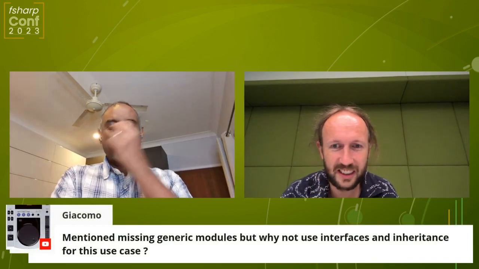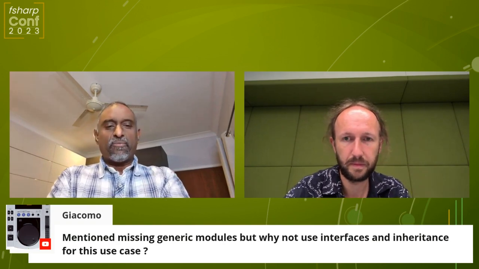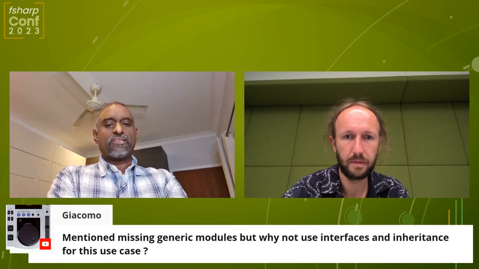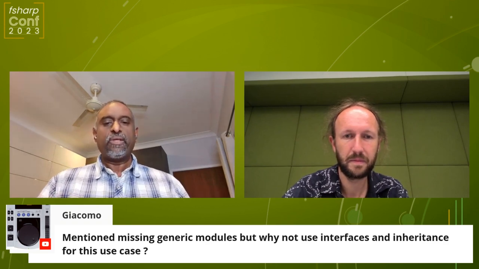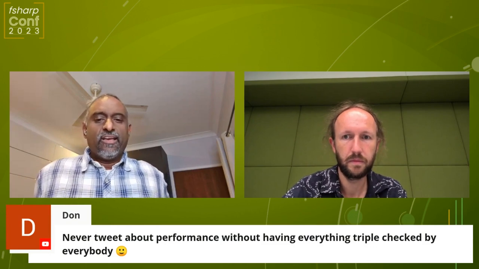There's a real question here: mentioned missing generic modules, but why not use interfaces and inheritance for this case? Yeah, you can, and I tried, but it looked more like I was trying to beat the solution into a shape rather than letting the solution evolve into the shape it needed to be in. And in some sense, this isn't an interface — it does not use inheritance, it's not a typical object-oriented paradigm. What we're really saying is: I've got a lattice of some size and I'm going to do something with it. These are two important parameters and the stuff I'm going to do is not an object. You could kind of shoehorn the solution into that form, but it takes away from the elegance of the solution.